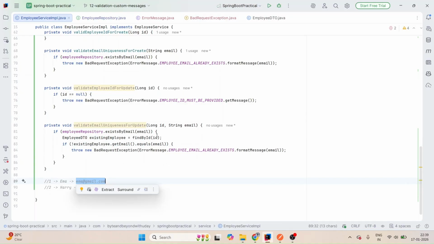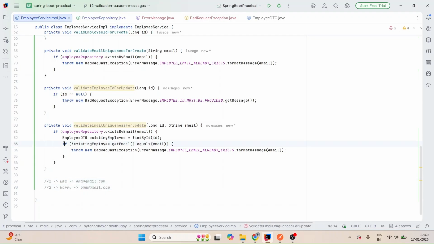So what Harry is trying to say is that Emma's email address is mine, that for me, store this email address. But this email address emma@gmail.com is already saved with user 1, which is Emma. So Harry is basically trying to steal another user's email address, which is wrong.